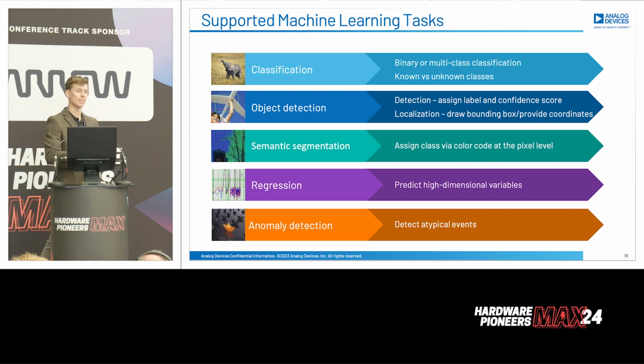So one of the ways we can do this is by having something like a MAX78000 to do this level of inferencing. I'm not going to push the envelope here, but it is a low power and simple AI processor. Some of the initial applications we suggest are classification, so simple binary, and object detection. I think the devices that we offer support up to about 9 different object detection classes.